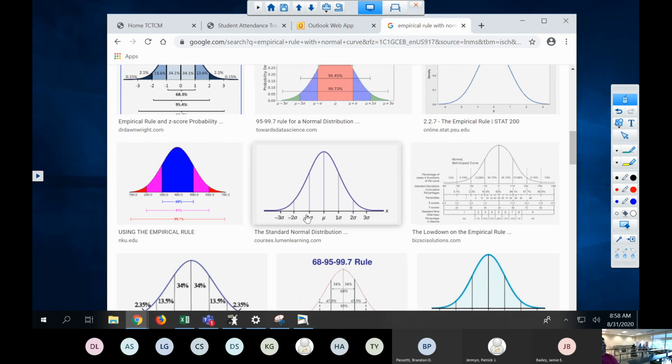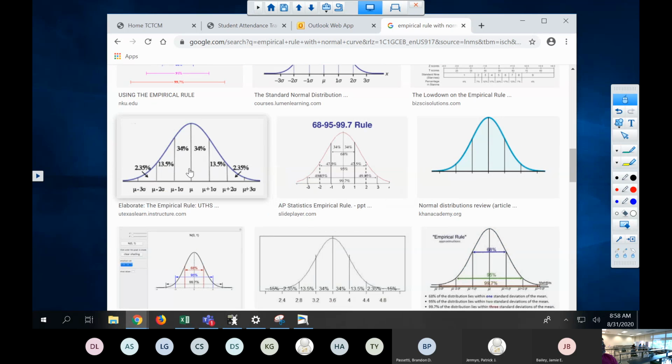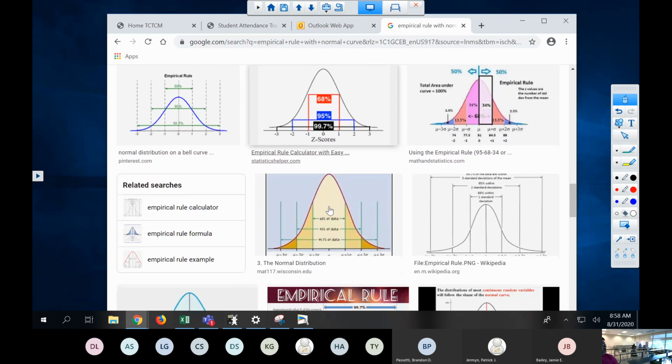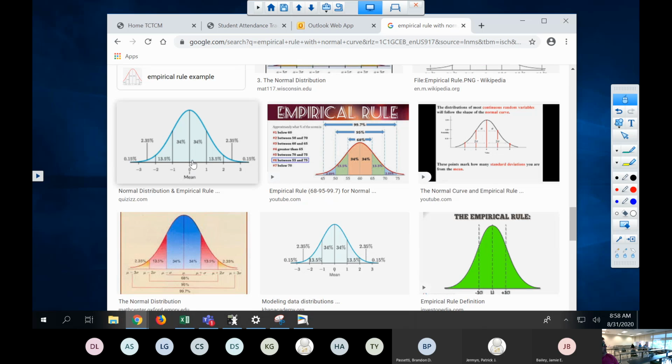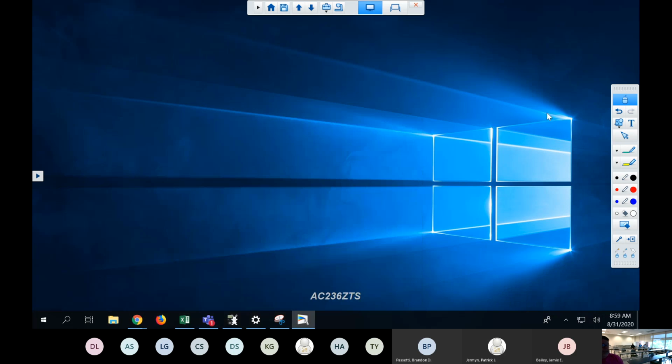I can't find one right now. This is good. I like to have one with 0, 1, 2, 3 on the bottom. But pick one that you like. Here's one. That's a good one. Pick one that you like. Copy it over to a word processor. Put 6 to 8 on a page. And copy 10 copies of it, and then you'll have plenty of these drawn, unless you want to draw every one of them. I like this one or this one. I like these. So that's something you can work on for homework. Now you should be able to work on 3.1, 3.2, and maybe 3.3, but I don't know.